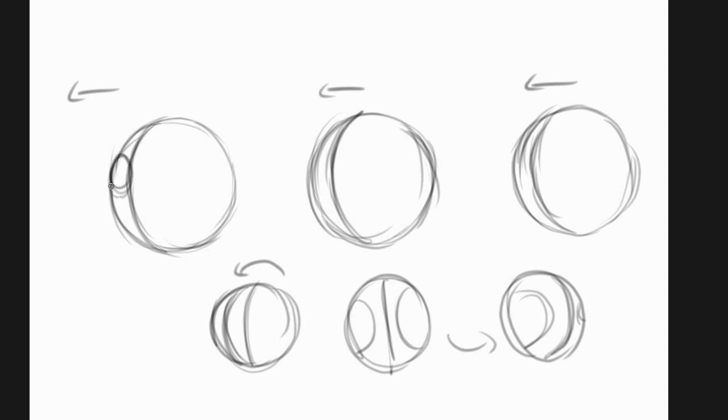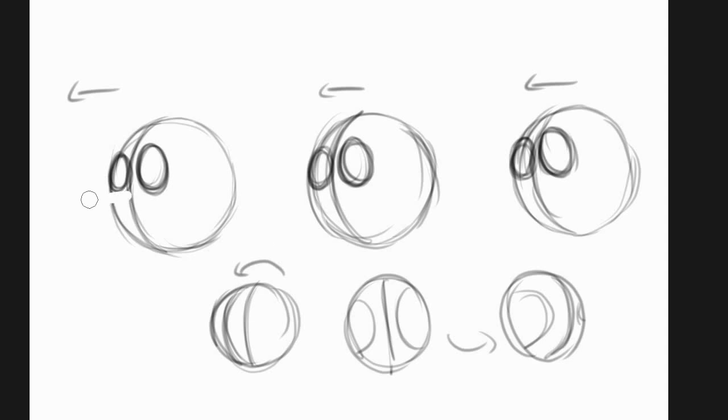So we'll add one egg here, and then another one here, just a little bit bigger. Again, like I said, just to follow the perspective. It's the same shape. I think we're not drawing a 3D shape. Instead of drawing the same size, we're drawing them in different sizes. Of course, we're not going to keep these lines, what we call reference lines. We'll erase them as we develop the character. Okay.